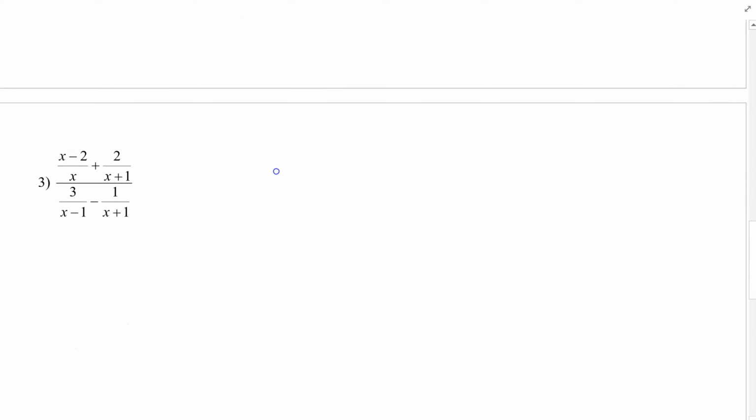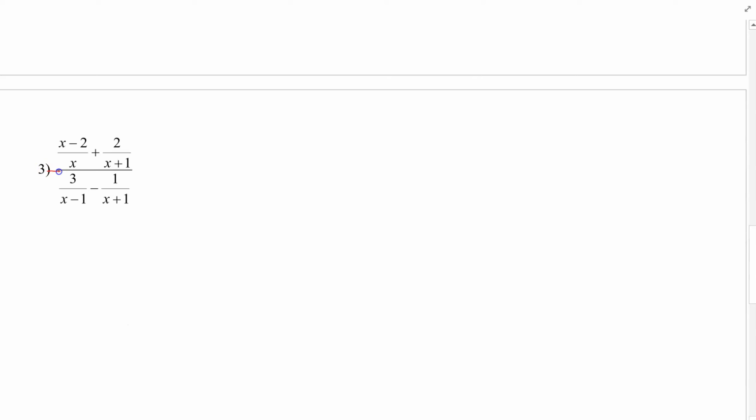And then the third one you'll see is the most complex thing out there. So again, you've got this overall fraction bar in the middle, splitting these two up. This would be my overall numerator. That would be my overall denominator. And you can see within the expression, there's many numerators, many denominators, right? But the overall numerator is these two fractions being added. The overall denominator is these two fractions being subtracted. And then this whole thing is what's called the complex fraction, okay?